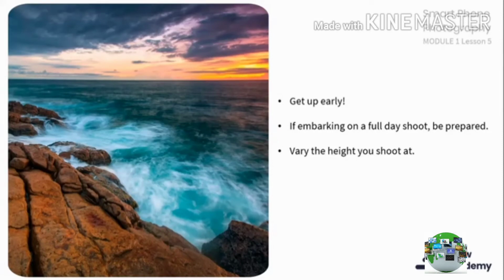Don't just photograph from your eye level. Think about getting lower. Think about putting something in the foreground. Think about what's going on in the background as well. Like this composition here, we've got that balance that we spoke about before, where we've got the nice rocks in the foreground. They're quite dark, but they're balanced off nicely by that sunset or that sunrise in the background.